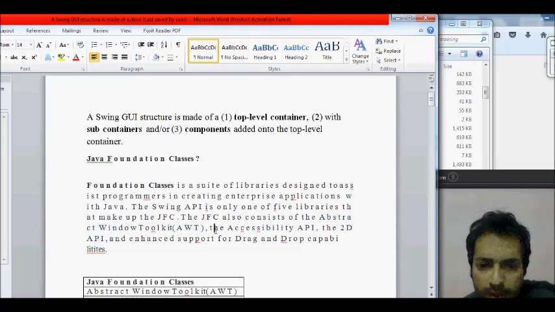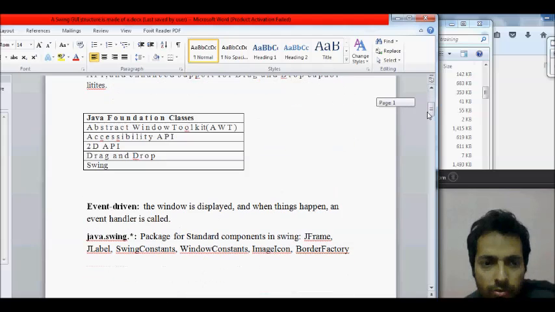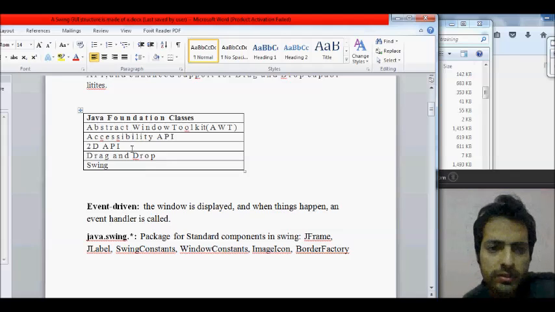Then there are the accessibility API, the 2D API, and the enhanced support for drag and drop capabilities. If I go through these foundation libraries, the first one was the AWT, which I've told you earlier, then the accessibility API, the 2D API, the drag and drop API, and Swing. We are not going to discuss all these, but we are focusing on Swing right now.